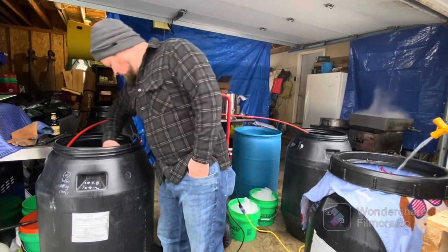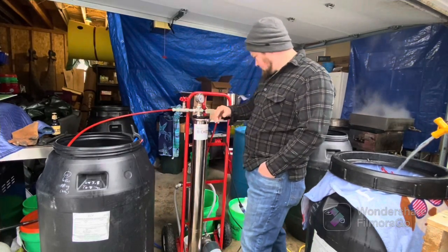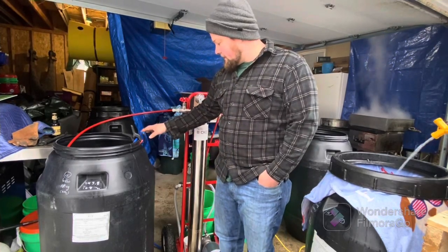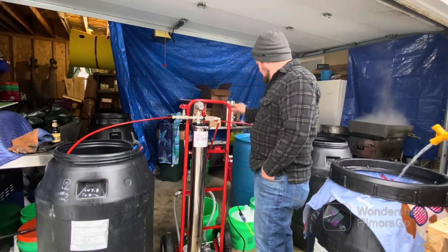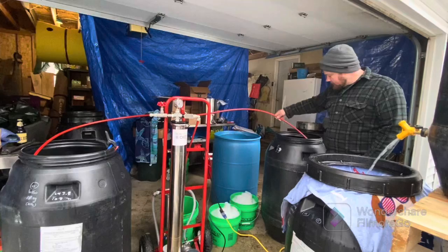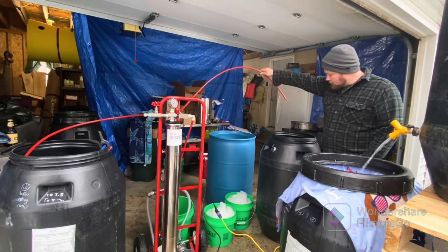So does that pretty much just take it in one hose and out another, or are there more hoses to the system? Well, there's actually 3 hoses. I currently got it set up now. I got my input hose. This is just your raw sap. This hose over here is pure water. I'm just putting it in a drum for future cleaning purposes, but that's pure water coming out, no sugar at all.